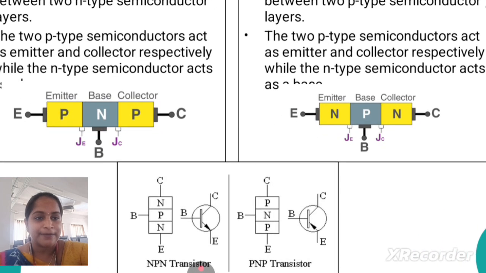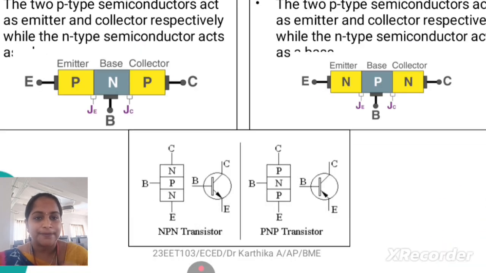See this diagram. First one is the NPN transistor and its symbol. It has the same three terminals, base, collector and emitter. Same for PNP. We have base, collector, emitter, and see the arrow is outside for NPN, that is your output, emitter out, whereas in PNP it is inside.